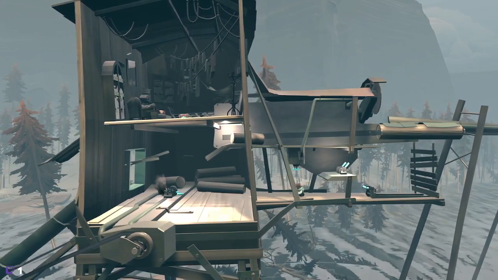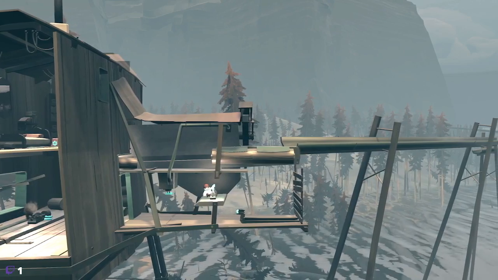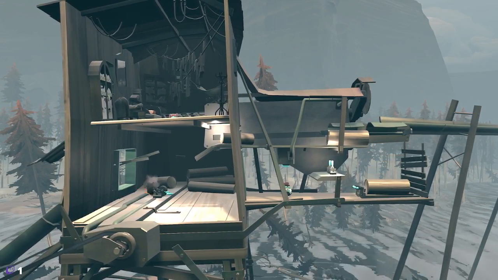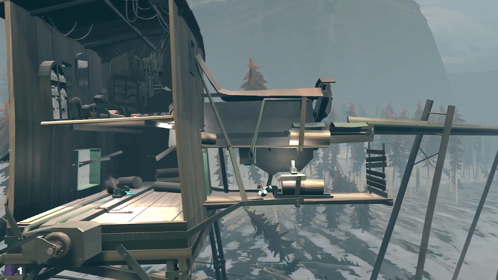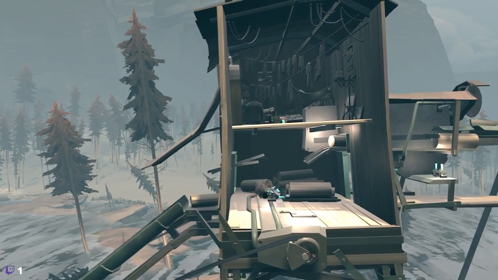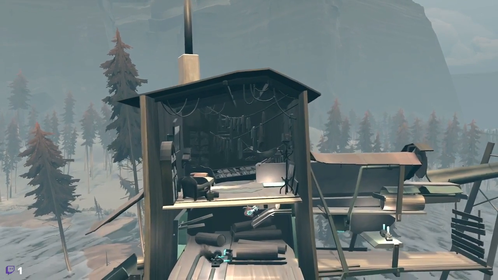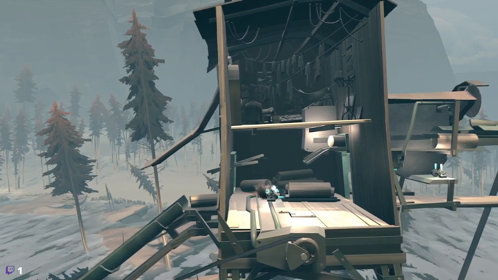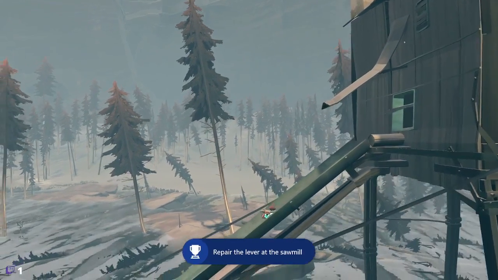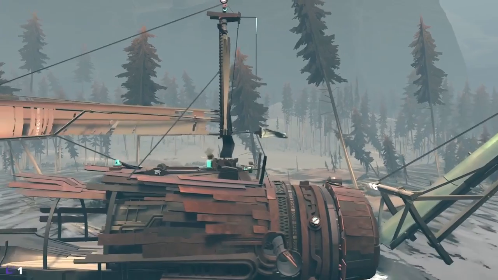I can see there's a piece of wood up there, and, yep, I have to, I'm guessing, like that. I could put that on my ship. I wonder if I can take this and put this on my ship. Hang on to it for later. I can. Can I fix this?